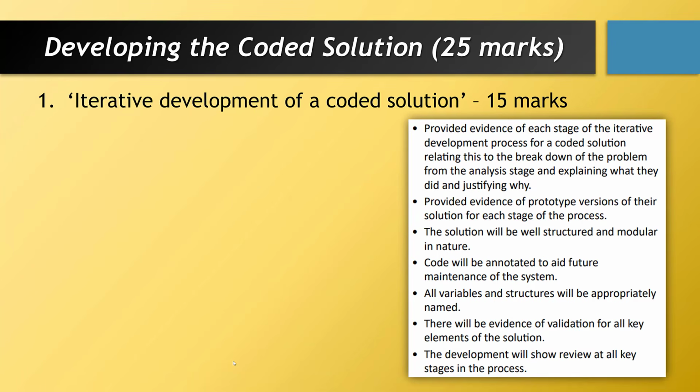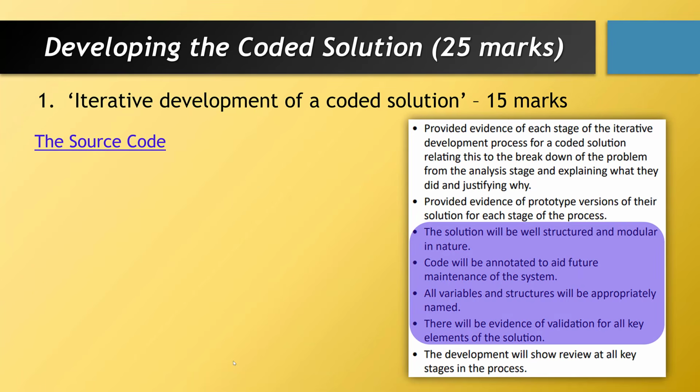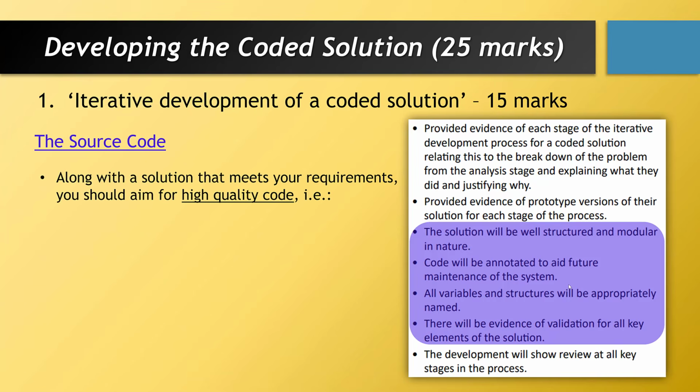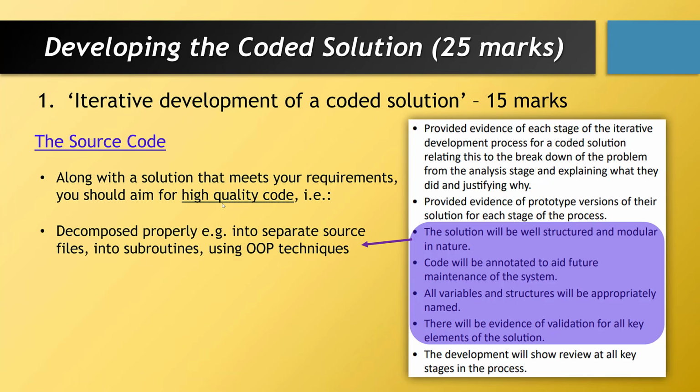Okay, let's move on to the more, I guess, coded aspects of this. So the kind of middle bullet points in this mark scheme, which is just about the quality effectively of your source code. So the code you've written, how good is it? Of course, we're looking for your solution to meet your requirements, but actually it's not always directly assessed, at least not here. But we're looking for how well written is the code. As we know, you can solve a problem with just dreadfully written code. It's just so messy and confusing and buggy. We're looking for high quality, well engineered code, you could say.